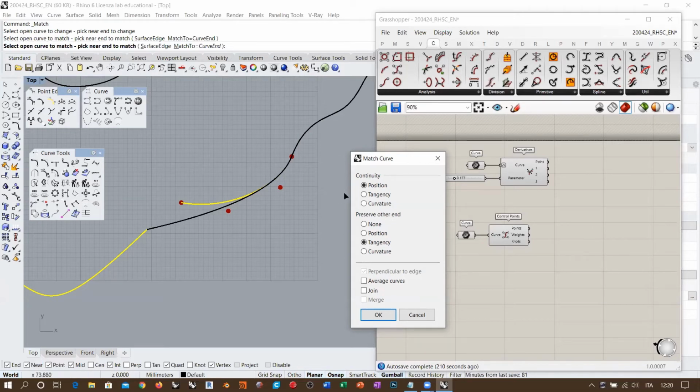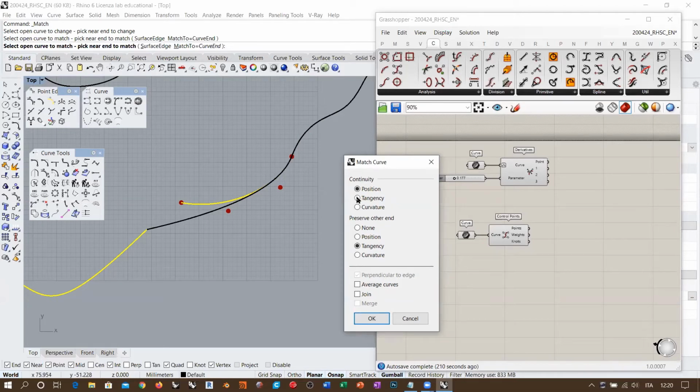I can also tell Rhino, tell the match curve that I want tangency, because I have 2 control points used for the first tangent here and 2 control points used for the second tangent. What if I want this curve to be curvature continuous here and tangency continuous here?